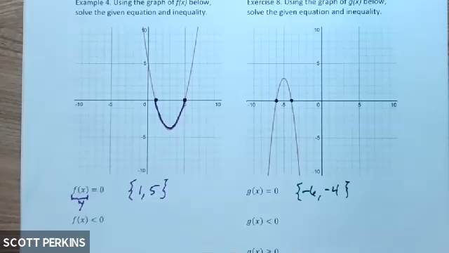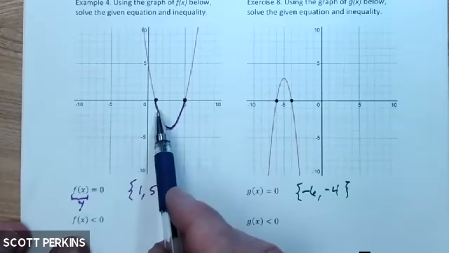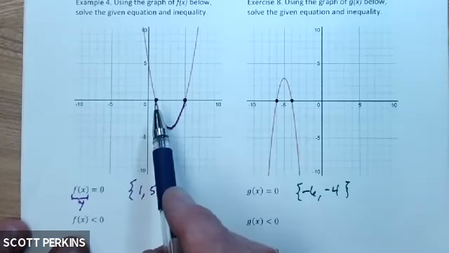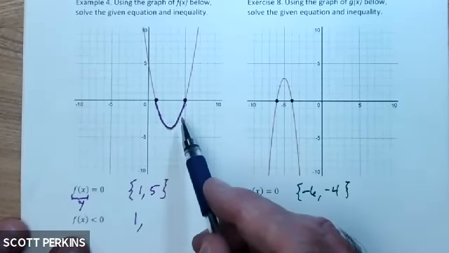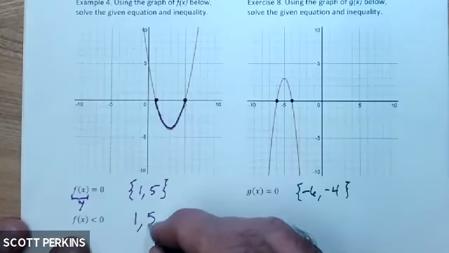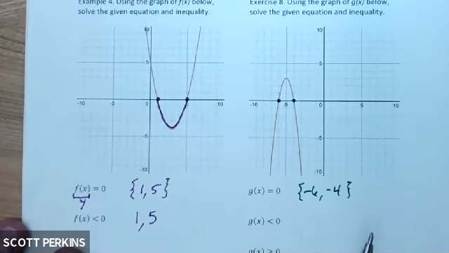So remember, I now want to give the x values that produce those y values I just traced in purple. I'm giving the interval that produces those y values. So where does this interval start? Where do we start being negative? At 1. Where do we stop as I trace the y values? Where do we stop being negative? At 5. Last question. On the sides of this interval, am I going to use parentheses or brackets? Okay, I heard both. So what tells me what to use? What do parentheses tell me about my interval? Parentheses mean what?